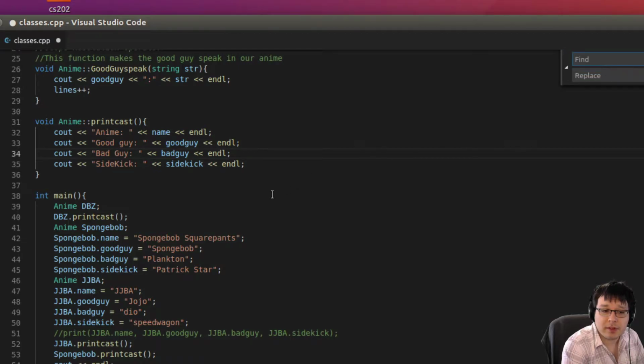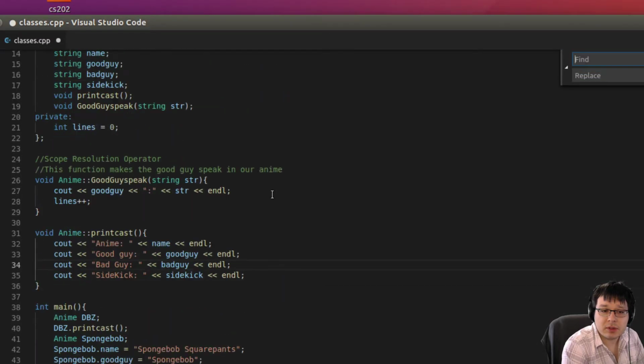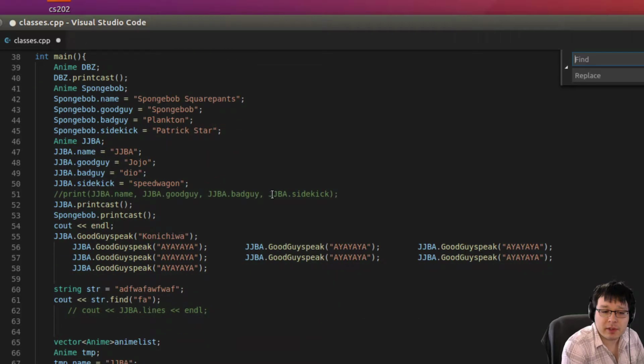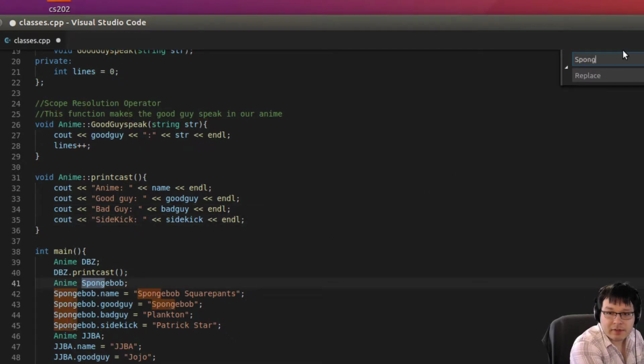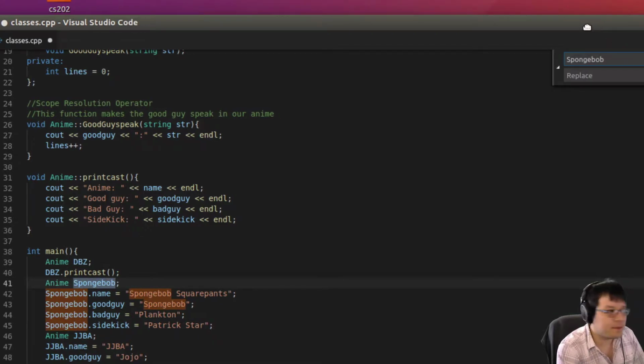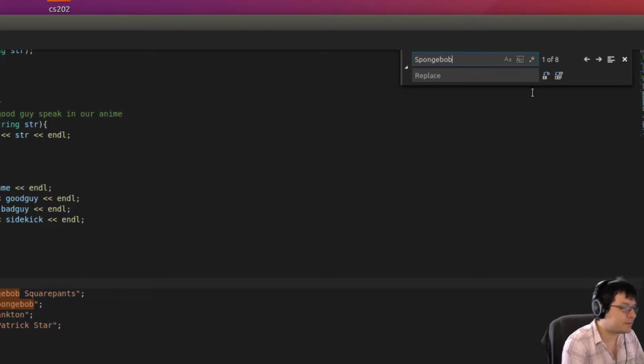So if I wanted to replace, for example, what could be a good thing to... Well, I kind of replaced already all the prints. I think I did. In fact, that's going to cause problems now if I replace it, because it's going to say print cast. But what could be a cool thing I could use to find and replace? Let's say that I want to put SpongeBob with a capital B. So what I could do is find all the SpongeBob, and I know you can't see the edge of that, so let me move that over and replace that with SpongeBob.